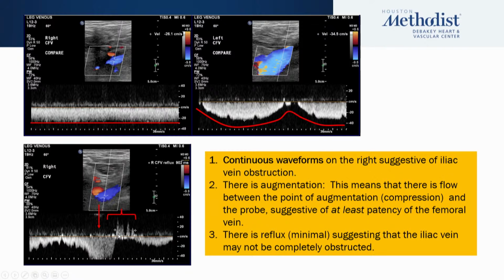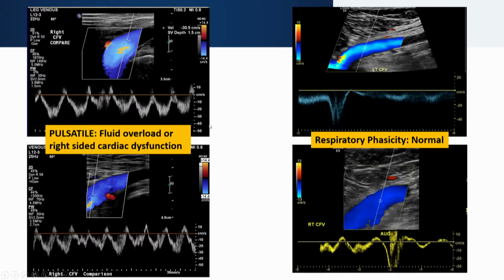So this tells me that, yes, there is an iliac vein obstruction, maybe a stenosis, maybe a thrombus, but it's partial because we were able to get a little bit of that reflux to show. Non-significant reflux, but yet it's present. So that is a very important clue that we get by just looking at the waveforms and performing certain maneuvers.